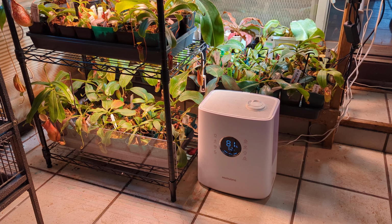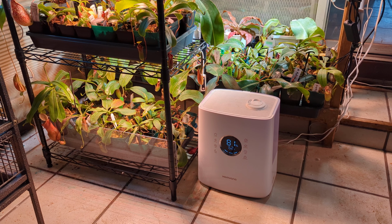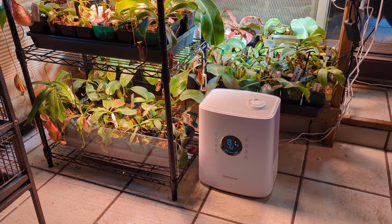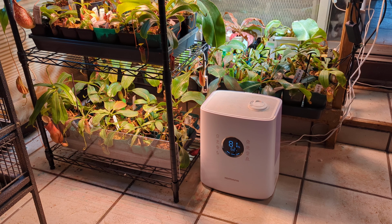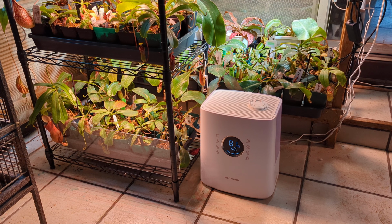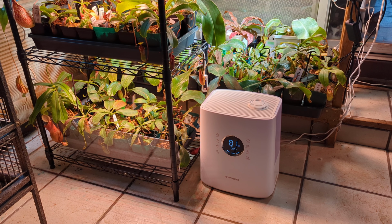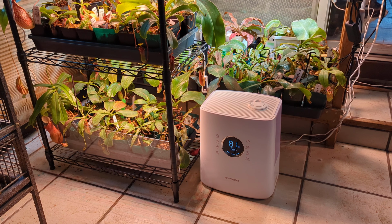Nepenthes can do this as well. There have actually been cases to prove that Nepenthes can, in fact, shift gender, and you might be wondering how. Well, there are natural hermaphrodites. There are also the rare occurrence of plants that have changed gender. Now, a lot of these were under various stressful and or very rapid temperature change incidents, but the resulting effects did prove that this is a natural occurrence of these plants.